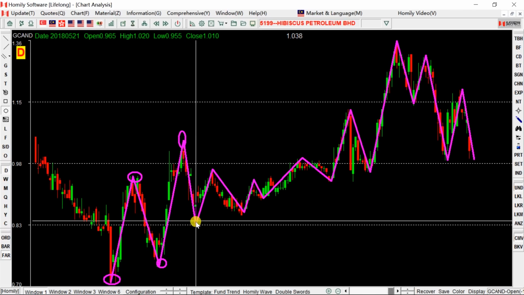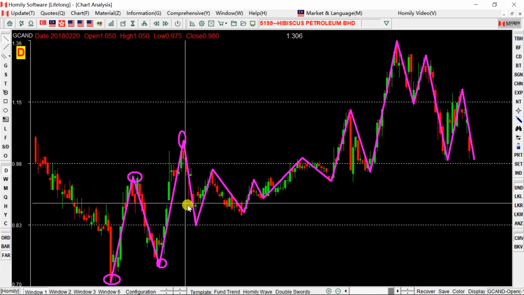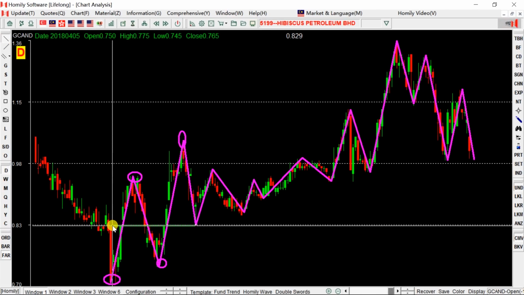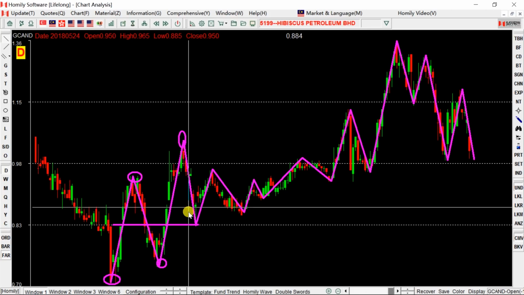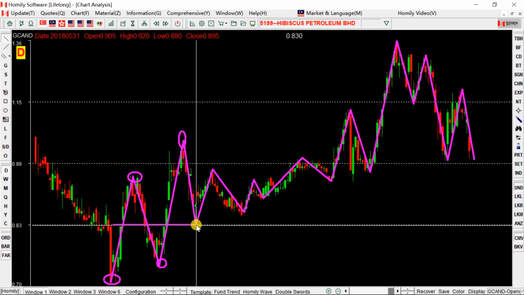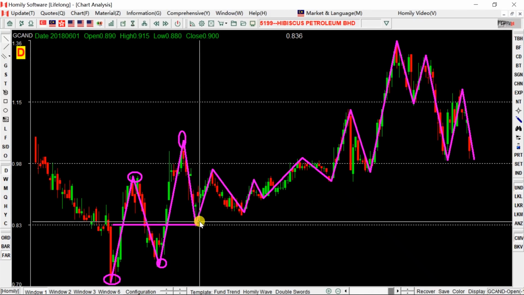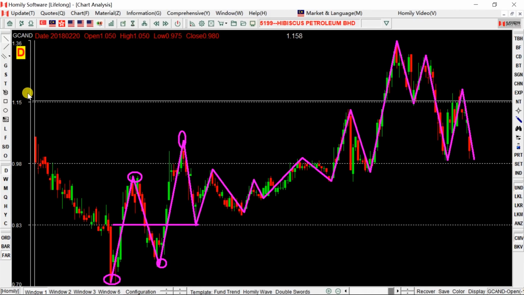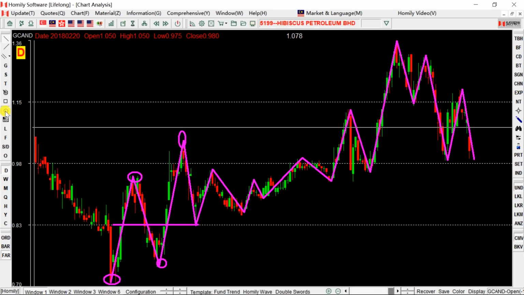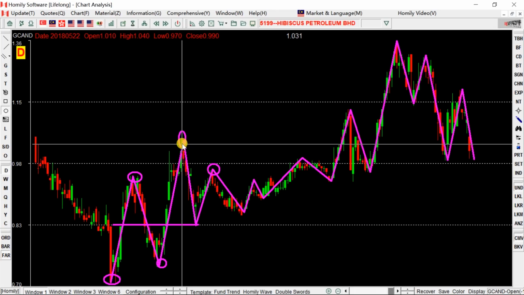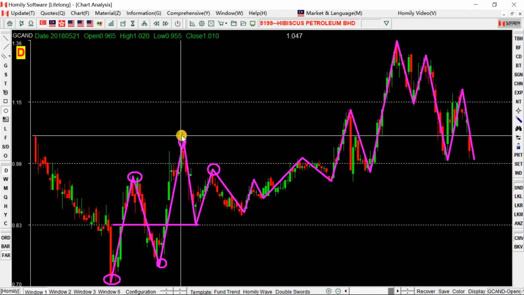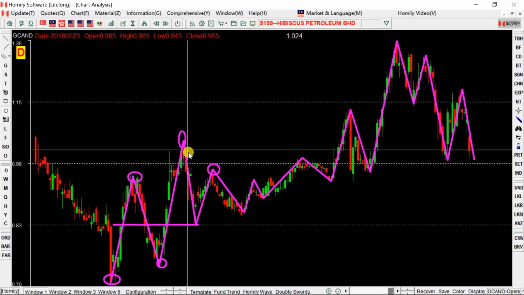But when price reaches back, we find there's a problem because this low is lower than the previous high. That means the uptrend is unstable. Possible trend turning, turn to sideways or downtrend. We need to be cautious. Then, yes, we find this day this high is lower than the previous high. So this high here we know is an uptrend.